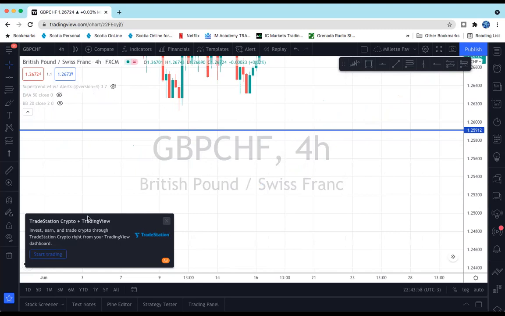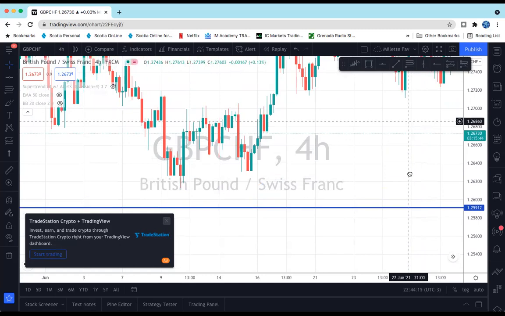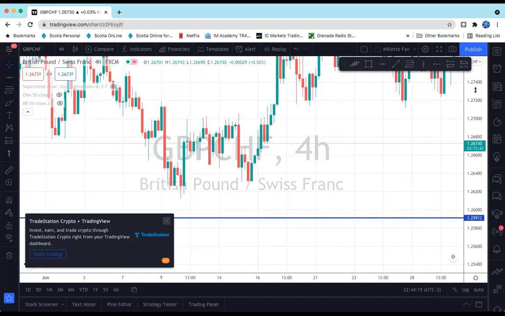So I'm doing the analysis on the 4 hours. I'm not entering the trade on the 4 hours because I'm seeing it looking as though it's a good entry point. But when I go down to the lower time frame, it's in consolidation. It is a bad time for entry. Okay. So we always have to switch between our time frames.